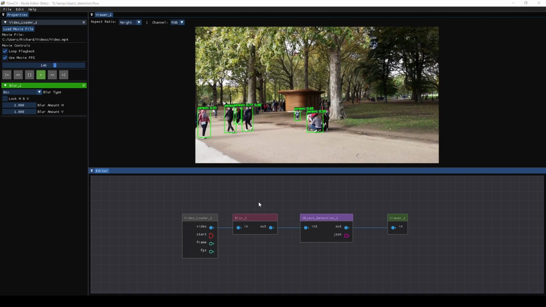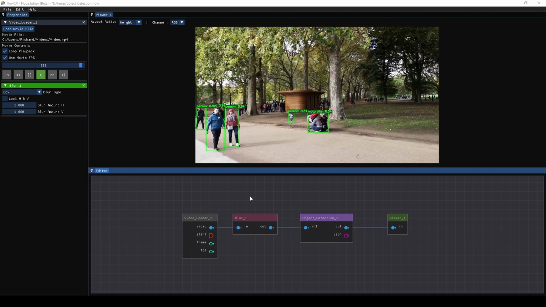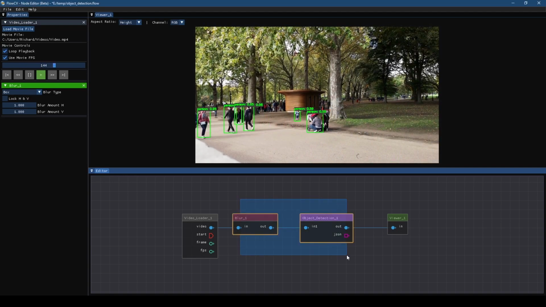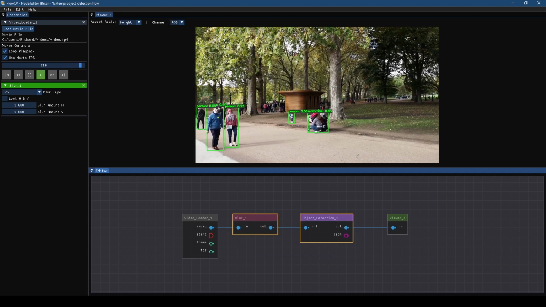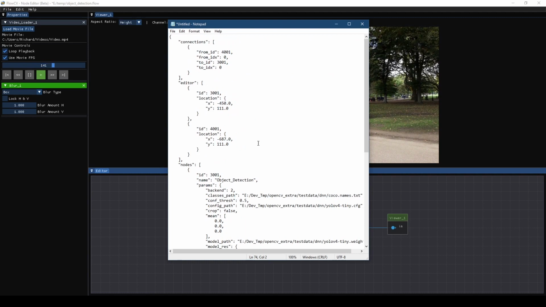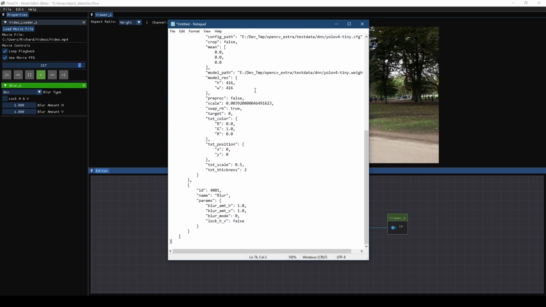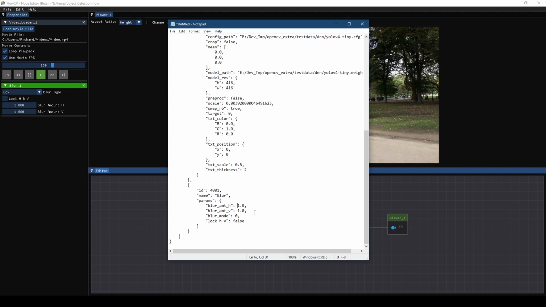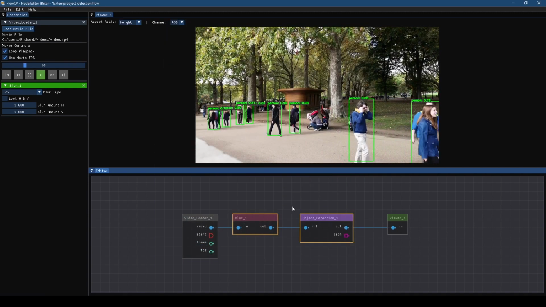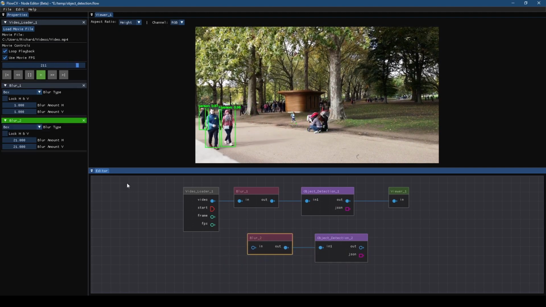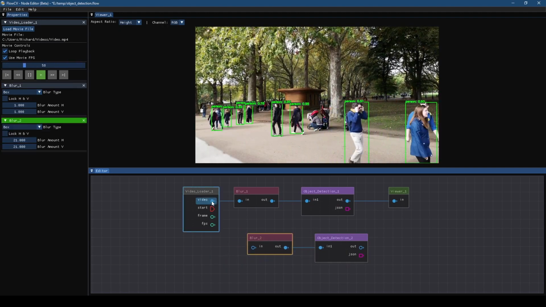Another nice feature to be aware of is that when you copy and paste nodes, it's actually storing that data in JSON format. So if I select these nodes and copy them, and then paste them into a text editor, I can see all the parameters about the connections, the location, all the parameters of the node. I can then actually make changes to this, copy it back, and then paste it in, and I'll get those settings into my new node.